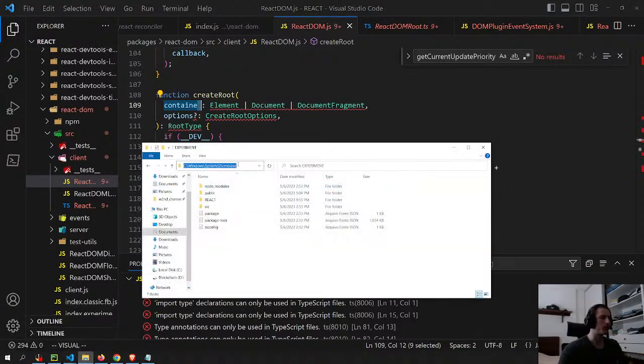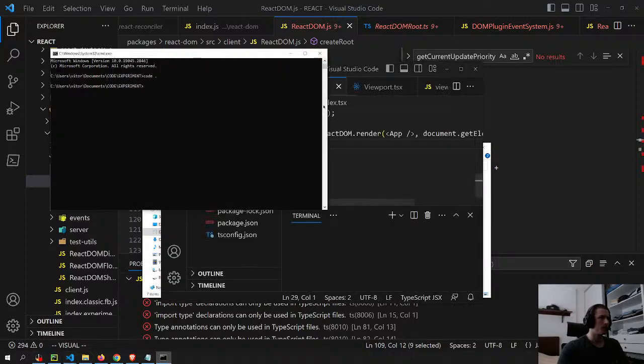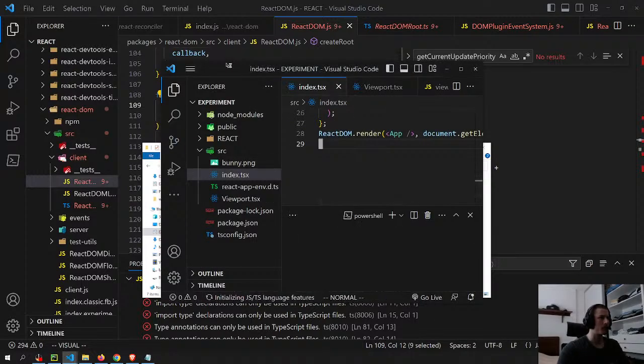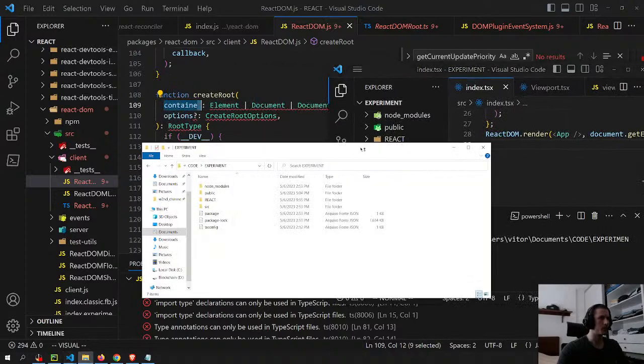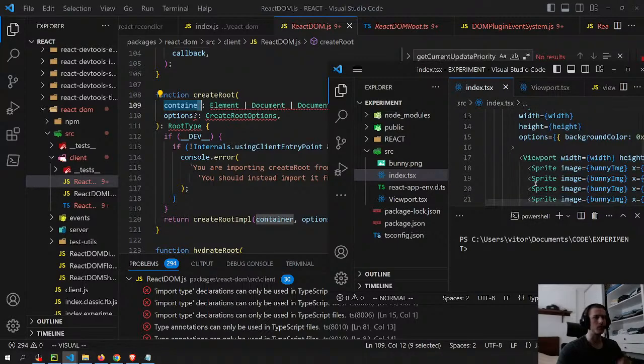Let me open the other stuff again. Yeah, the container is going to be the component. No, this is the render, so it's the other thing.